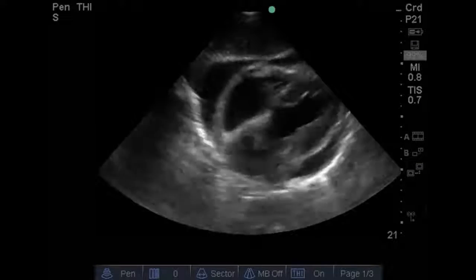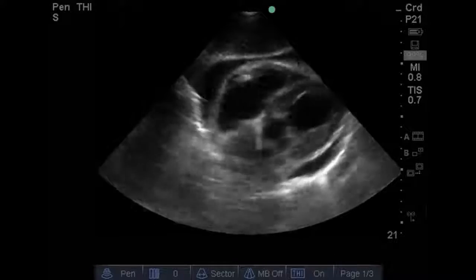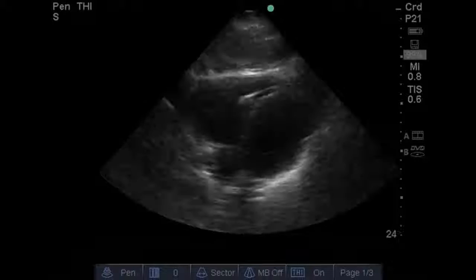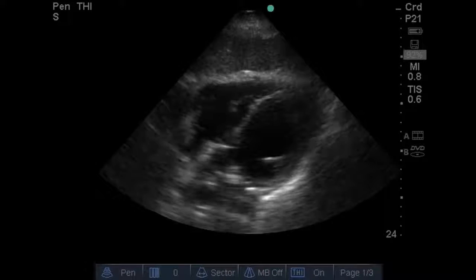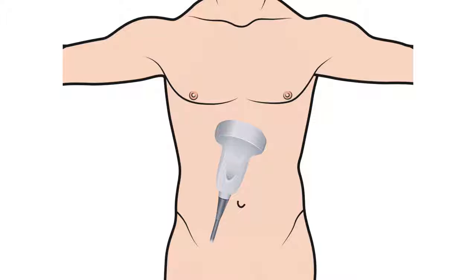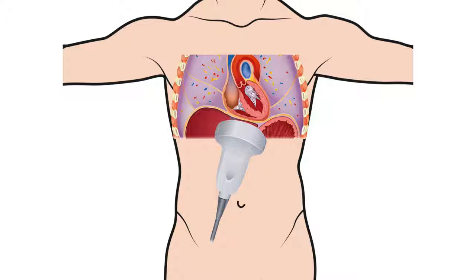Instead, they have this undulating or collapsing effect, and that's because of the pericardial fluid inducing a tamponade physiology. Here we see lack of cardiac activity where we can clearly see the heart and there's no contraction of the heart. So once again, we're looking at our subxiphoid view and we're shooting through the liver to the heart.